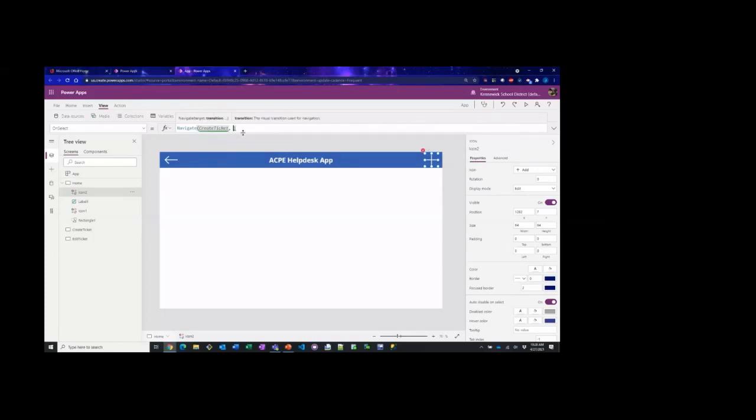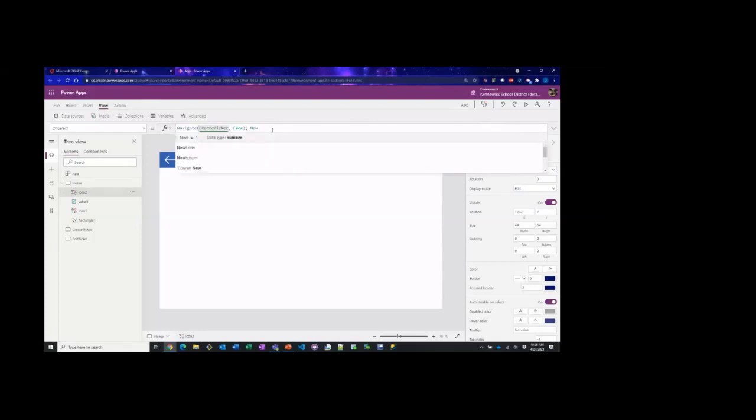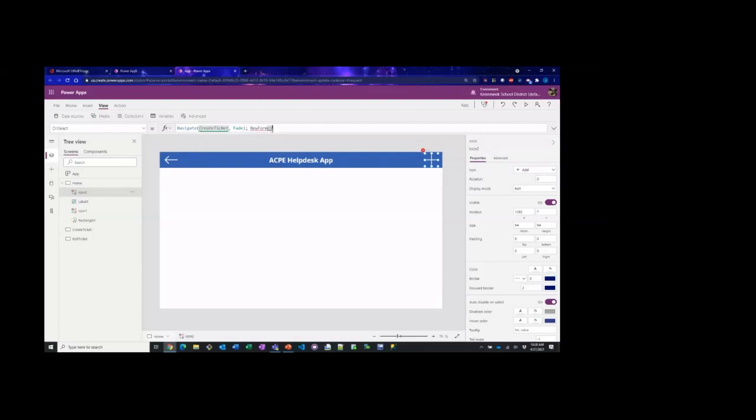There we go. The second part of this function is going to be a transition you can pass with it. So we're going to put fade just because it's kind of fancy. You'll be required to do this. It's new form function, and you'll want to put form 1 in there. Right now, this won't do anything, and it'll actually prevent this button from even functioning properly.